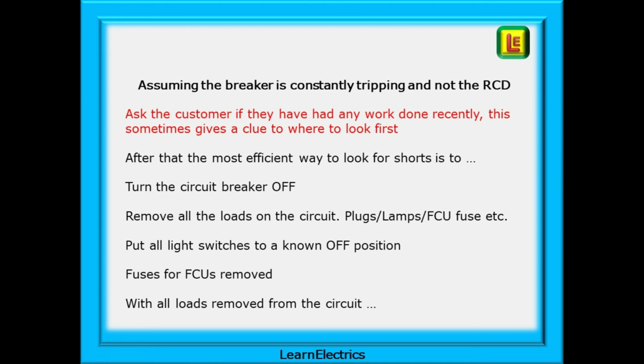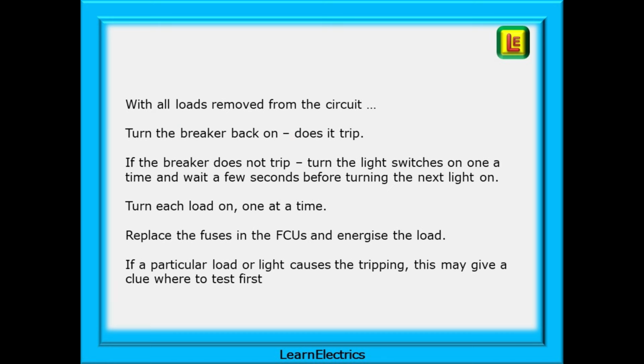After that, the most efficient way to look for shorts is to turn the circuit breaker off for that circuit, remove all the loads on the circuit, all the plugs, lamps, FCU fuses, etc., and put all the light switches to a known off position, and then, with all the loads removed from the circuit, turn the breaker back on. Does it trip?